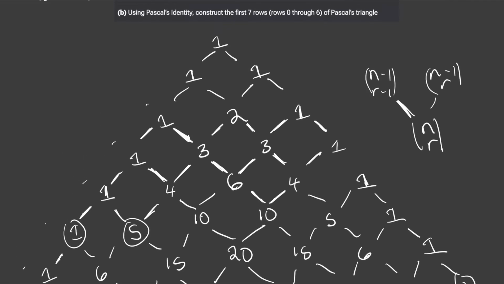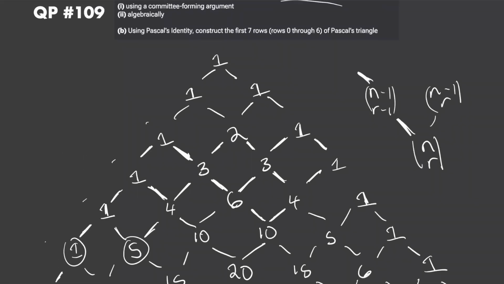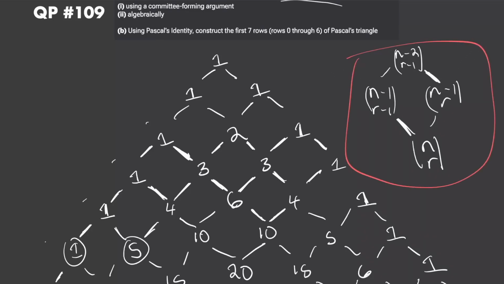So again, the general form of this triangle is going to look like this. If you actually break it down one more time, this would go to n minus 2 choose r minus 2, and then we have an n minus 2 choose r minus 1, and then you can see that this is going to share one of those terms in common when you break it down. It's going to have n minus 2 choose r minus 1 and n minus 2 choose r exactly. This right here is really the core thing that is going on. It's going to be this little action right here, right? And you just keep on going out and you can do it forever.